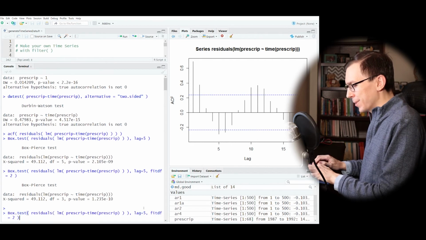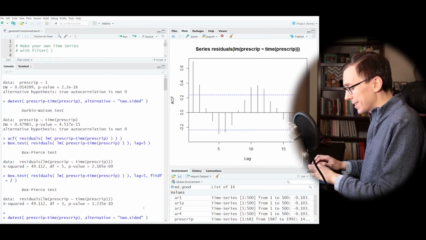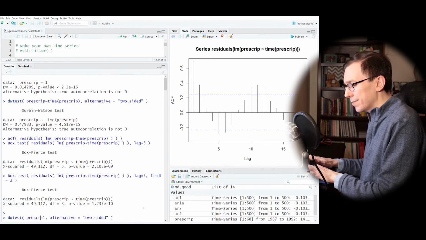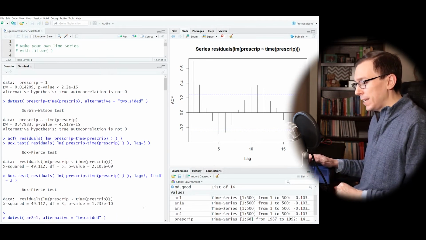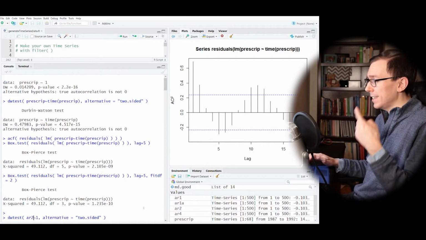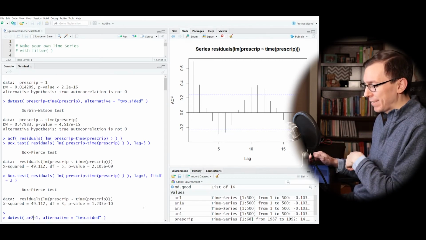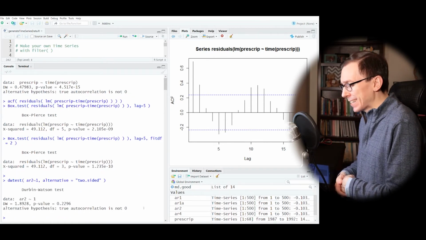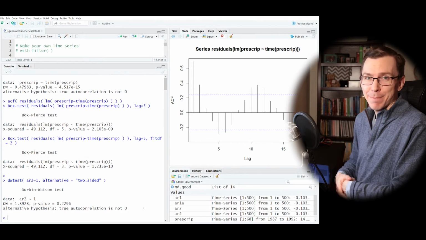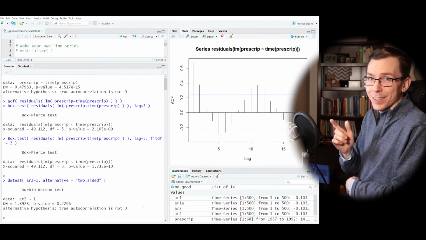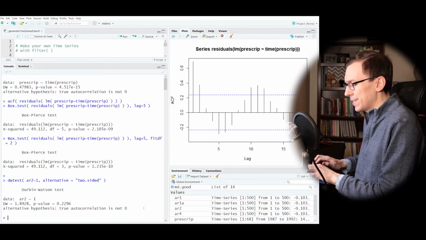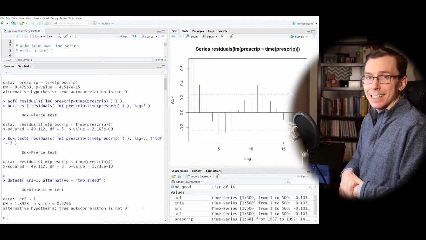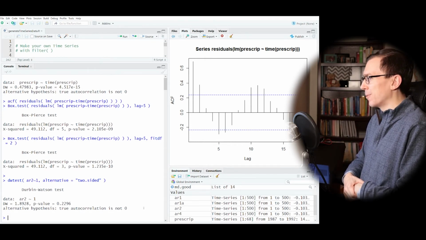Actually, there's one more thing I do want to check though with Durbin-Watson while we're doing this, which is what would happen if we looked at that AR2 process. I believe we should get an insignificant p-value because it's only looking at the autocorrelation at lag 1. So let's see if that's true. It is true. We get an insignificant p-value because at lag 1, nothing interesting is happening with this process, but at lag 2, we have something very significant happening. So again, you have to be a little careful when you're using a test like this. It's only looking for autocorrelations at lag 1.